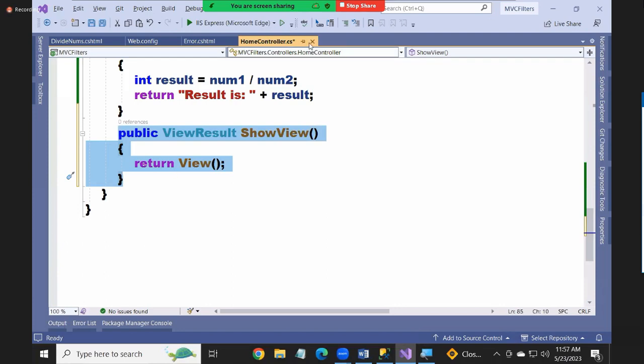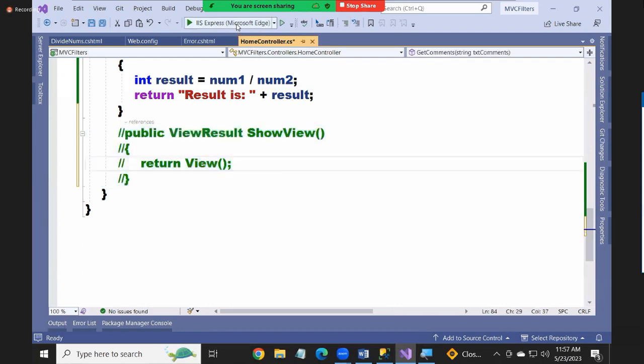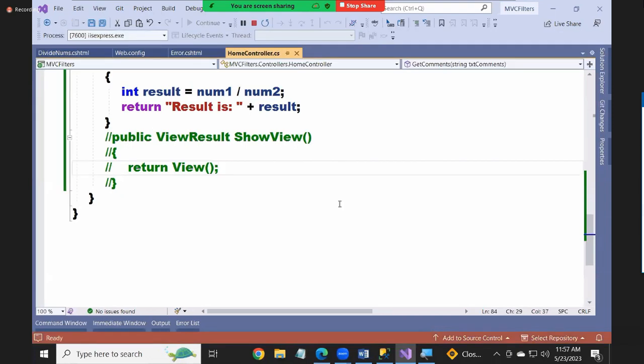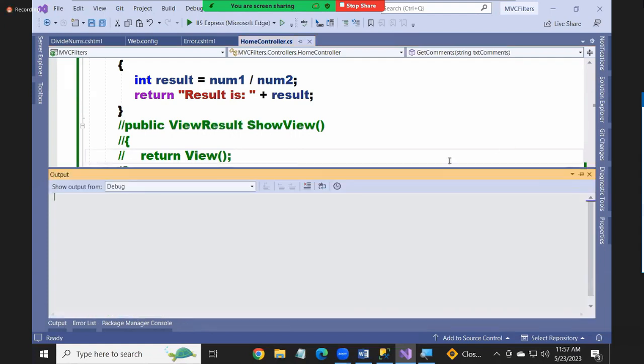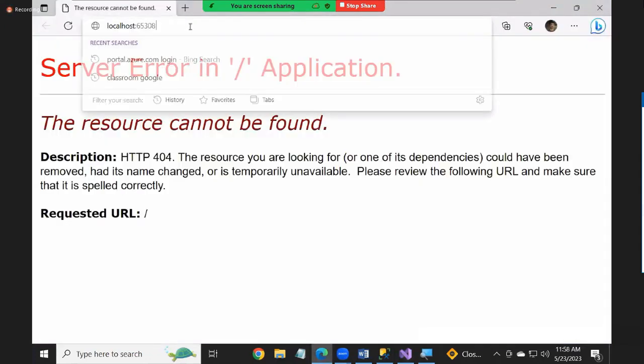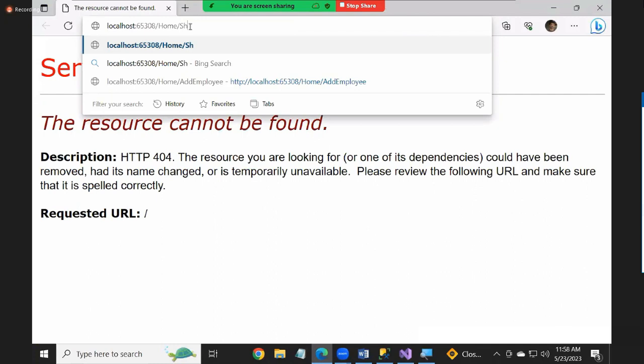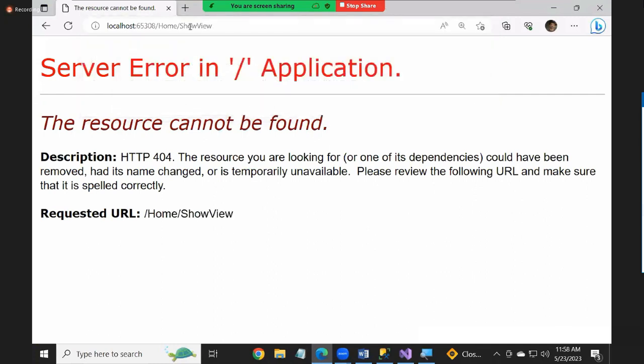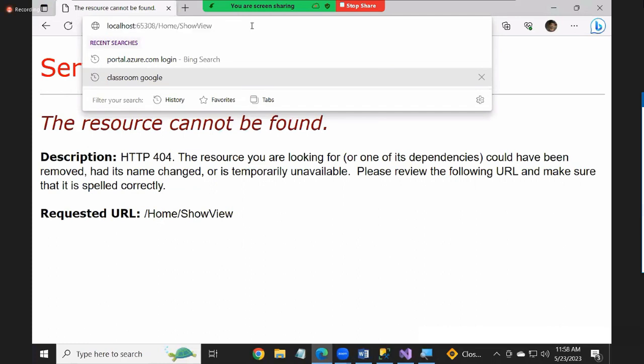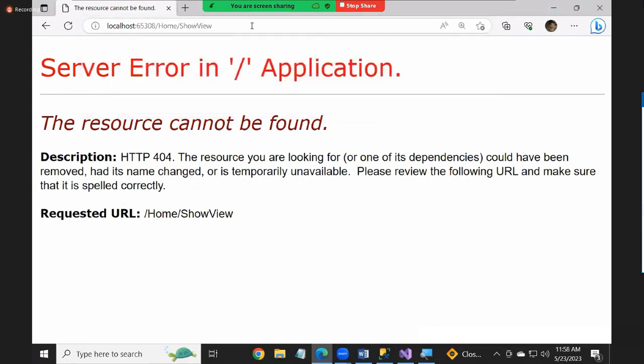Once I put this method in the comment, I'm putting the method in the comment. Home controller. What is the method name? Show view. 404 error.